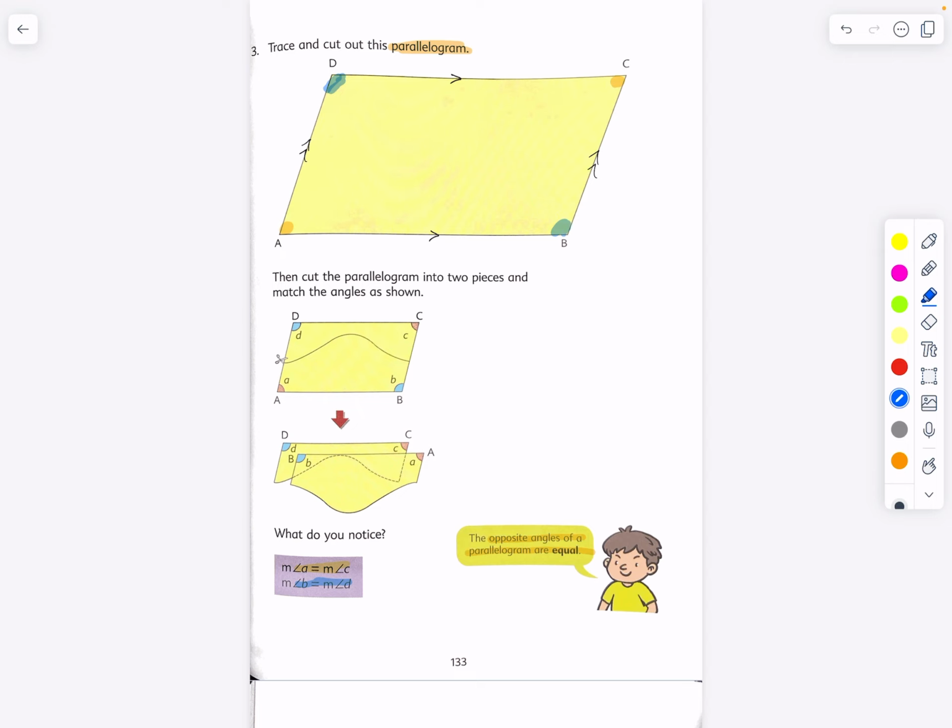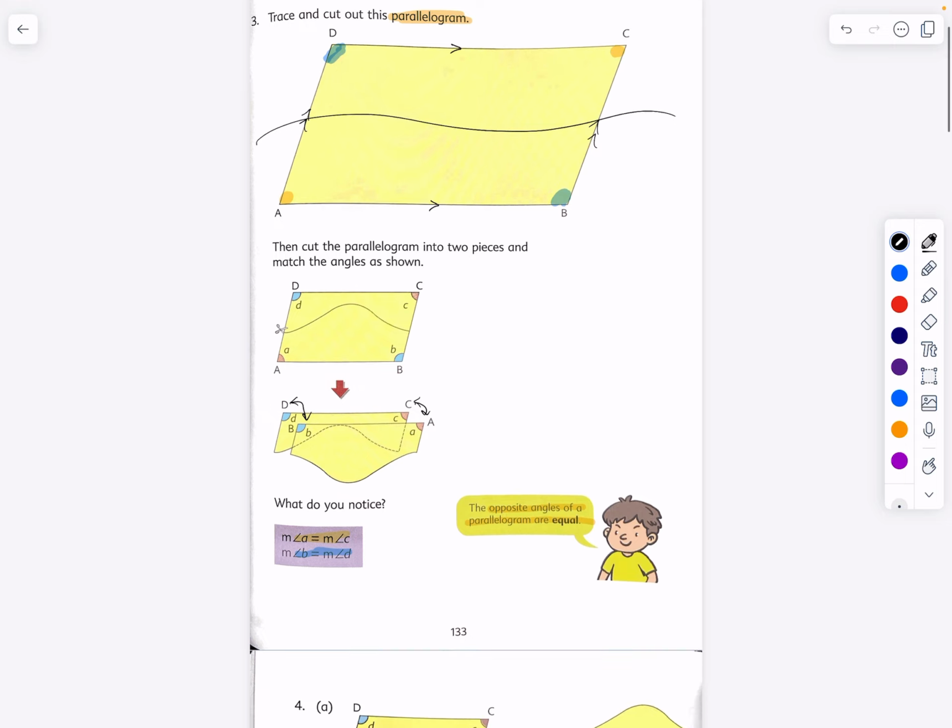You can make an interesting experiment by cutting the parallelogram along this particular line, and then as you flip and rotate the two pieces, the B and D will become congruent, which is a word in geometry we use for sameness. B and D are congruent, and angles C and A are congruent, which is the same thing as to say they're equal to each other.